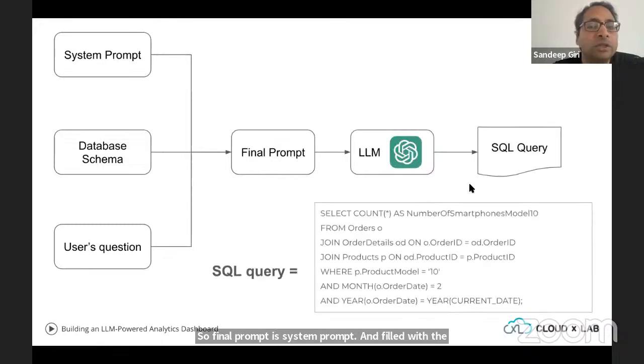Then you feed it to the LLM and the LLM generates the query. So basically, for this work, earlier you had a dedicated team, but now you can get that done using an LLM.